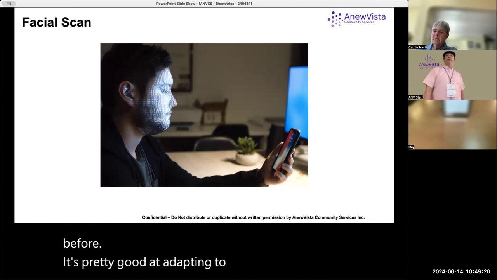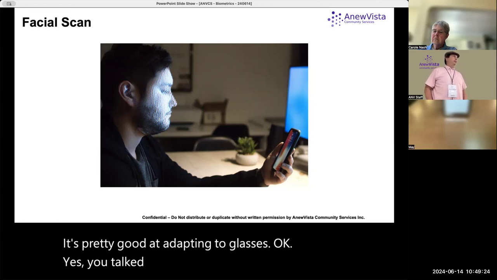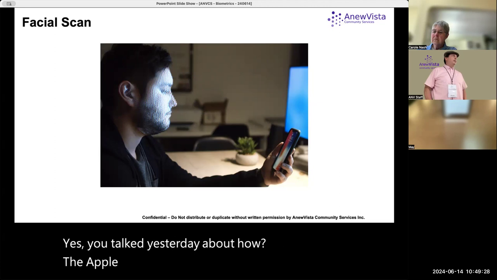You talked yesterday about how the Apple iCloud would work across Windows and the iOS devices.